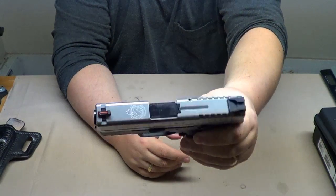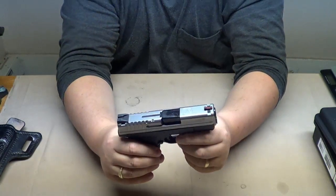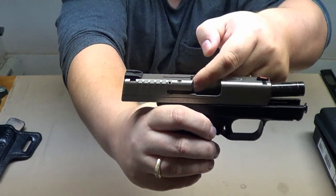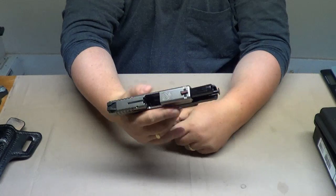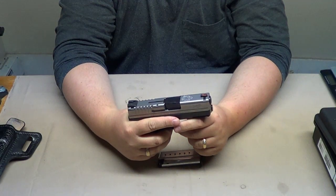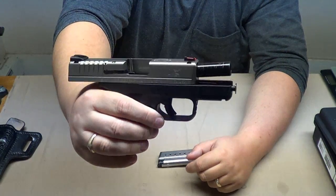The marks on the slide and the finishing marks are absolutely phenomenal — just a beautiful firearm. It does have a loaded chamber indicator up here on top which does pop out. It sticks up when there is a round in the chamber — it's not overly huge, though, like the LC9 has this huge gigantic loaded chamber indicator. This one does not stick up super huge. It does have a metal guide rod and it's a very nice one.